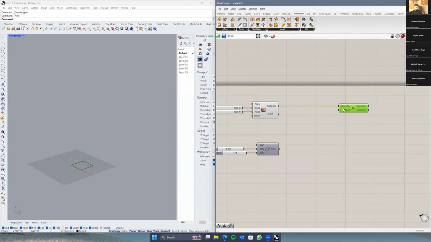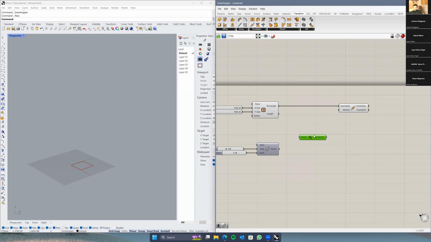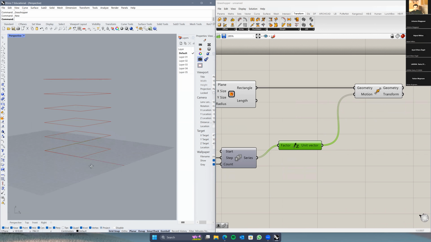So my motion is towards upwards, so it's Z direction. Therefore, I write unit Z. And as a factor, I put my series. Then I put the unit vector to the motion. And as you see, I have 1, 2, 3, 4, 5, 6 floors.